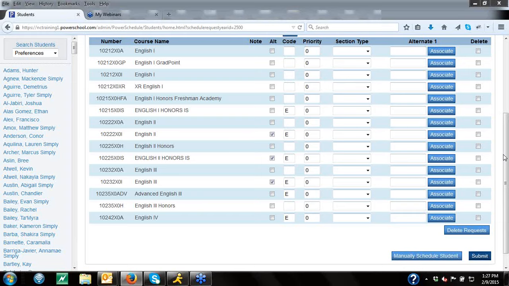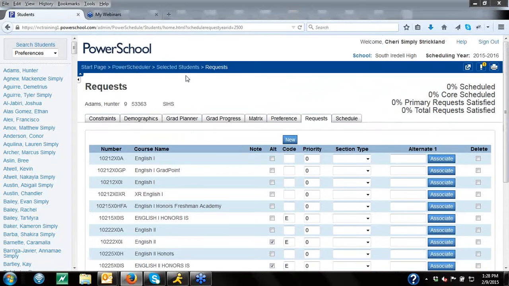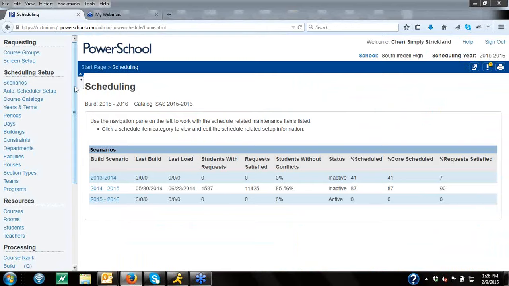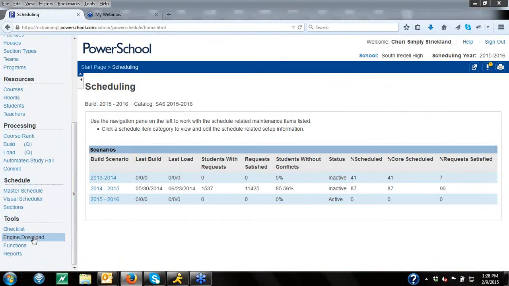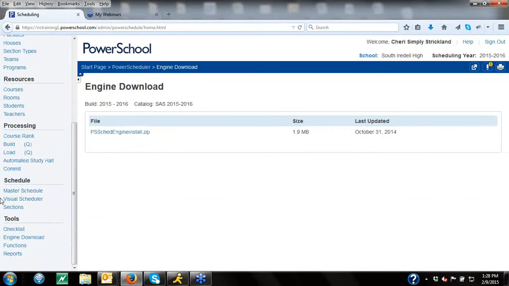Long pause here. Can you walk through the engine download? Sure. At the school level, in Power Scheduler, left-hand side all the way to the bottom, under Tools is Engine Download. You're going to click on that. You're going to click on the zip file.